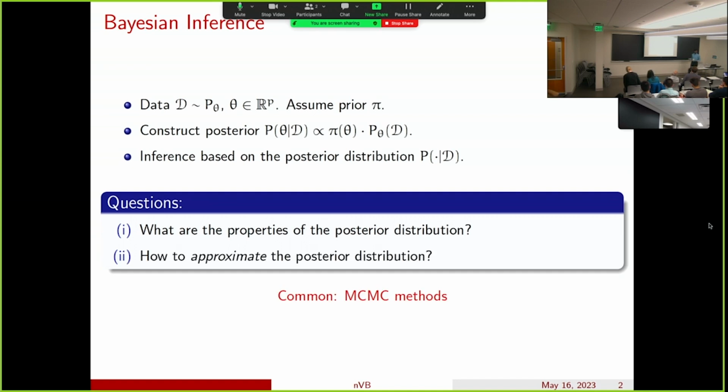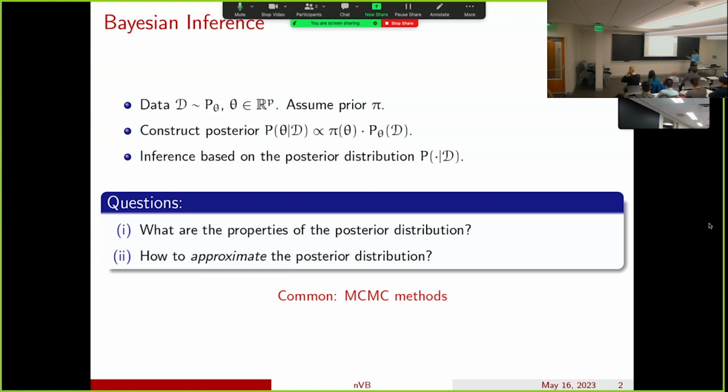And from a statistical perspective, there are two main questions, right, that we have to wrestle with. The first is, what are the properties of this posterior distribution? In this context, what we are generally thinking about is the fact that when we have this parametric class of distributions, typically in modern applications, P is quite large. So we are thinking about a posterior distribution in sort of quite high-dimensional space. So we are interested in understanding, what are the properties of this probability distribution in high dimensions. Right? That's sort of the main motivation.